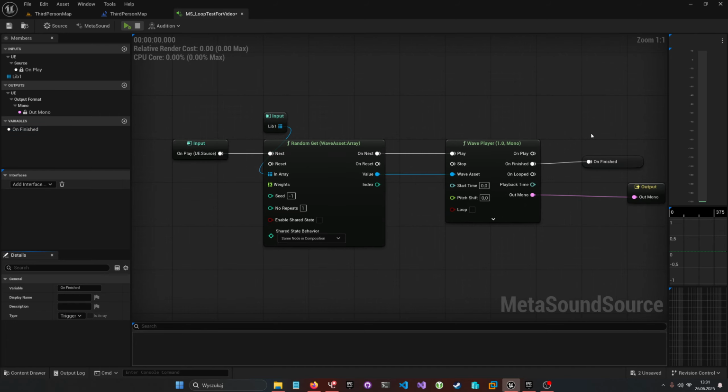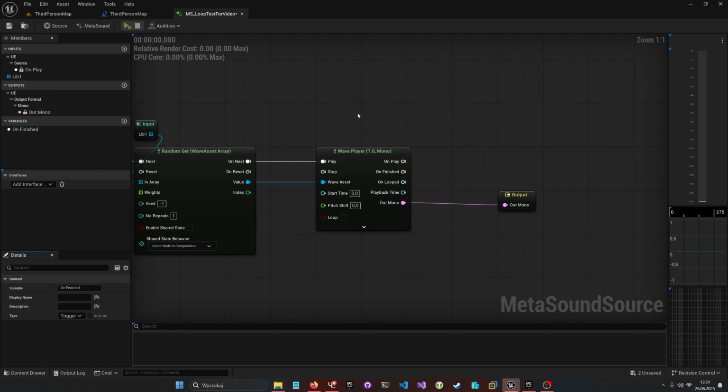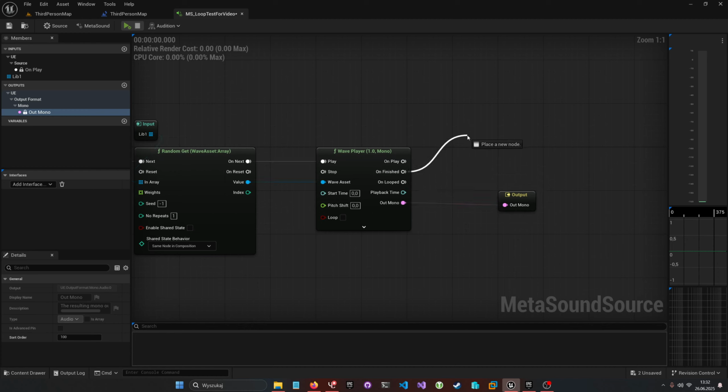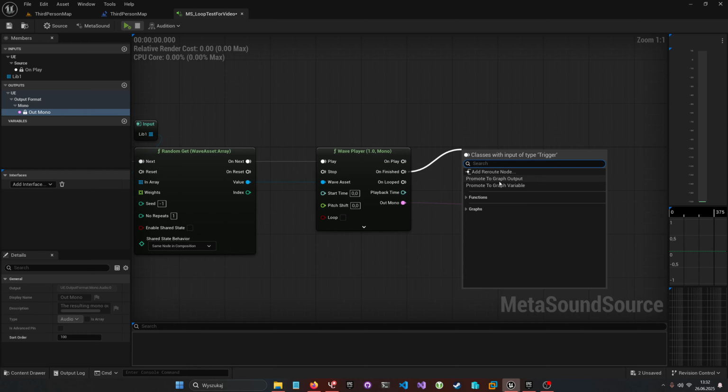Well, there is one thing that is not very well presented to you that you can do. You can make a different type of reroute, I guess. And it's not from here, because if you drag this out, then you have only two options, graph output and graph variable.